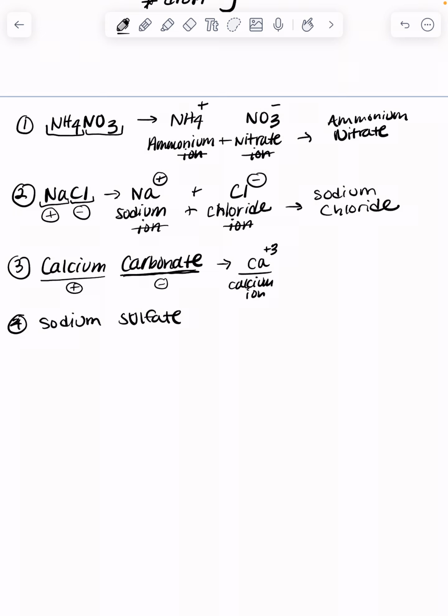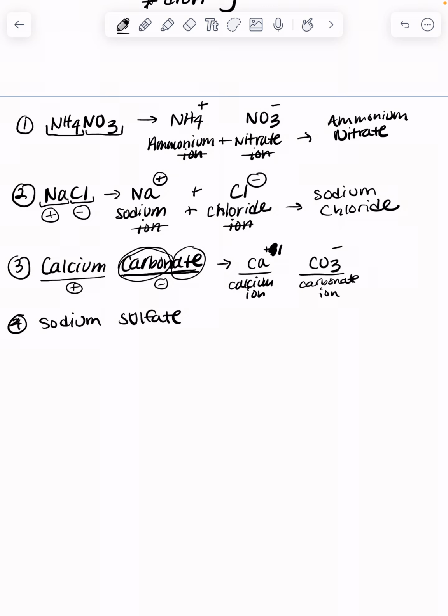Next, I'm going to move on to carbonate. Carbonate, interesting. Because it has this lovely ate here, I'm going to assume that it's a polyatomic ion because most of our polyatomics have a suffix like ate or ite, right? So now I have to think of what polyatomic has carbon as the main element. I'm going to say it's something like CO3. CO3 minus, right? Oh my goodness, I'm so sorry. Calcium does have a +1 charge. I'm going nuts today. Okay, so CO3 minus. Awesome. And this is a carbonate ion.